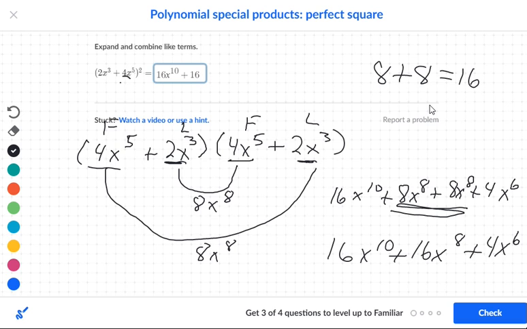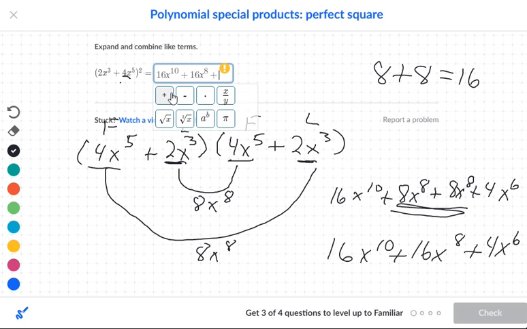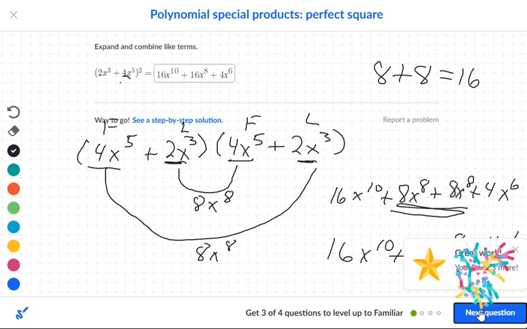So this is also 16, and then we have letter x, but what's different here is going to be the exponent. So the exponent is 8. So your higher exponent was 10, and even though it has the same coefficient as 16, it's 10 with a degree. The second term is 16 with a degree of 8 there. Press your space bar, press your plus sign, and then finish it out with 4x, and then you have it to the 6. So press your AB key, press to the 6. So let's go ahead and check this.